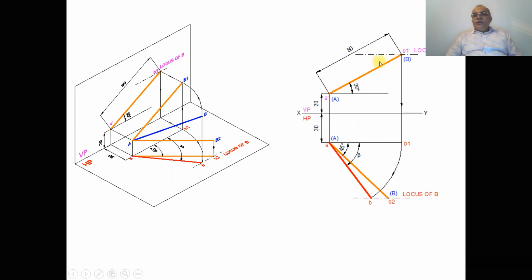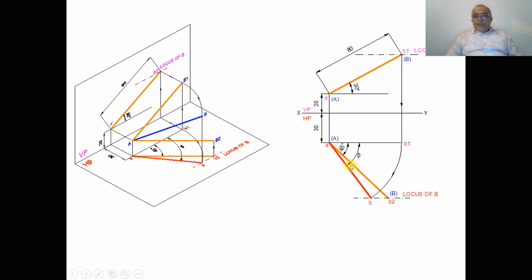So that is what we have shown here. To have better clarity, we have taken the front view true length first. Since it is the true length in the front view, obviously that line is parallel. So we have made it parallel here, and with A as center, taking the radius of AB1, we have rotated it so that it is going to cut the locus of B in the top view, so that you get the top view AB. So that is what we have shown here.